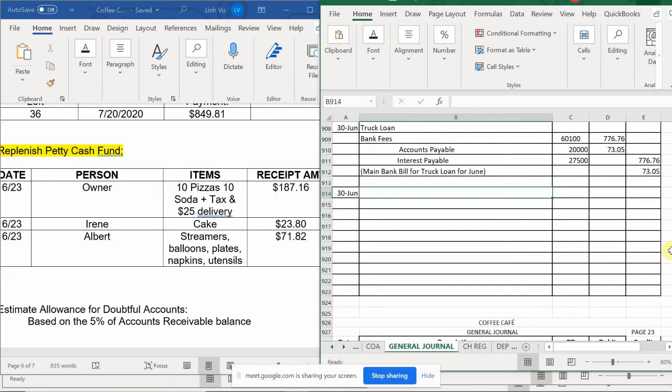Okay, we already took the time to establish it. We used it. Now we need to replenish it. Does anybody remember? It is chapter 9. Do we take money from the checking account? We are taking money from the checking account. Yes. We take the amount from the checking account and put it into the petty cash to bring it back to the total it should be. Correct.